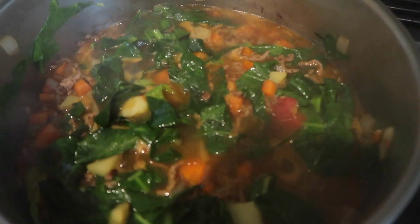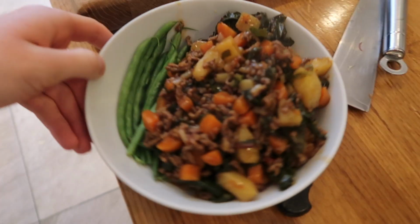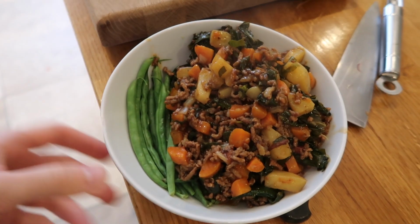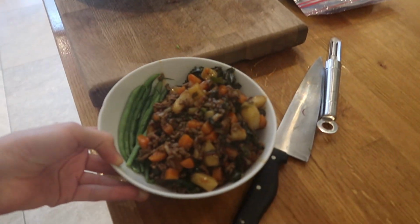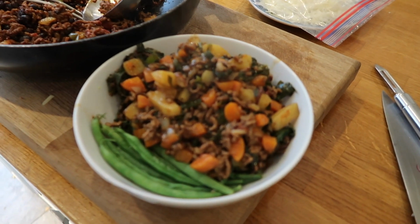Interesting, very interesting. So dinner number 1, here she is. Wartime stew and green beans. It looks tiny, but it's not, I swear. Jessie, isn't it big? It's big. Let's do a taste test. This is the wartime stew with like no seasoning in.